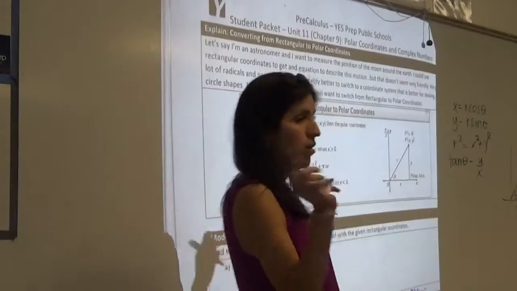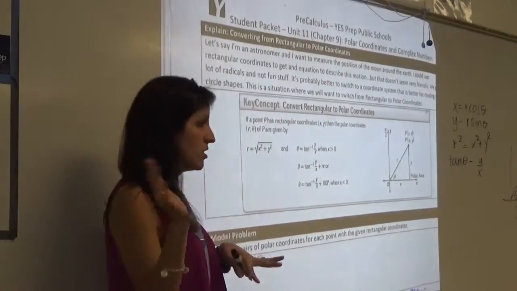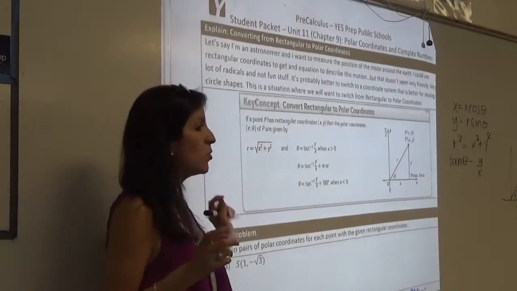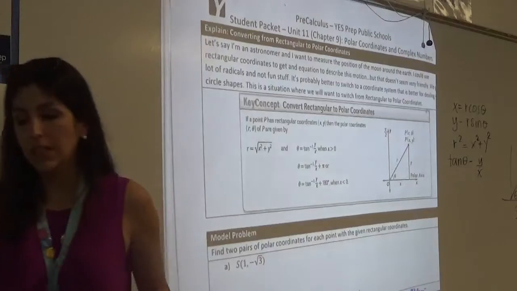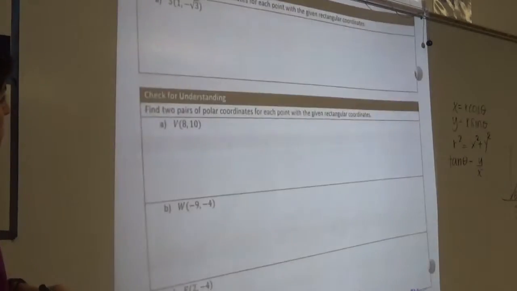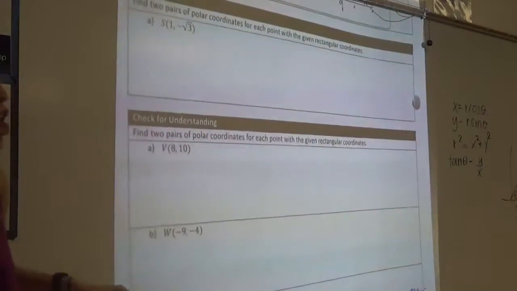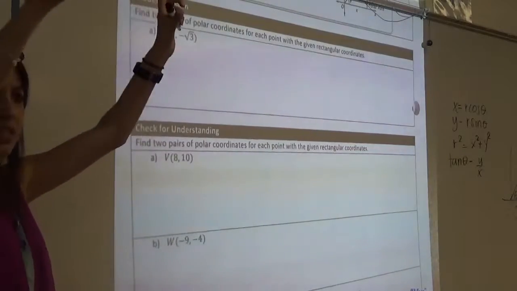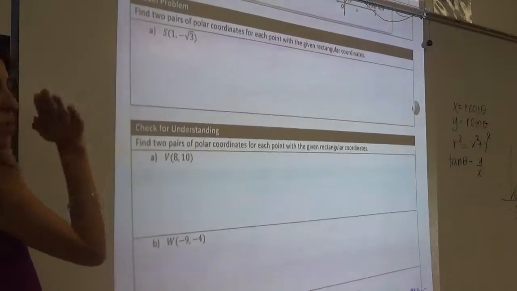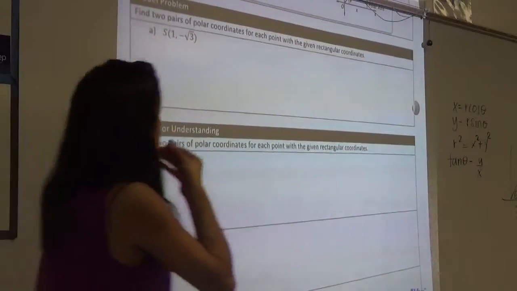Yes, great question. We're not going to use secant, cotangent, sine, cosine. It's always going to be tangent when you want your angle. Good question. All right, so let's try one. All of this is summarized in the key concept box, but I think for the sake of time, we're going to jump right into a problem.